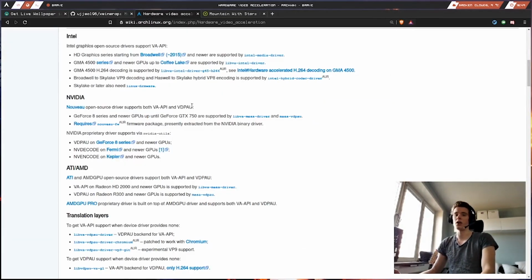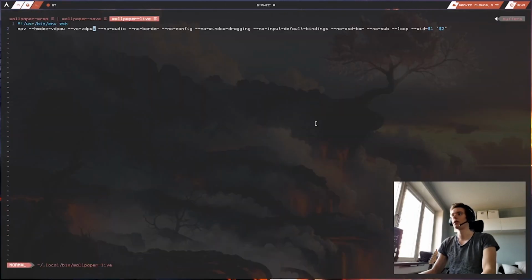This will depend on your GPU, however, so you might need to install some drivers. I'm using NVIDIA, so I have these drivers installed, and then I'm using these parameters for that. So you may have to do some Googling depending on your GPU, but once you have that, it should run pretty smoothly.